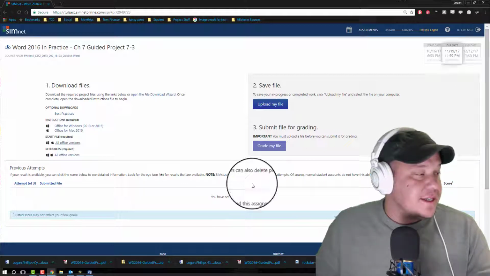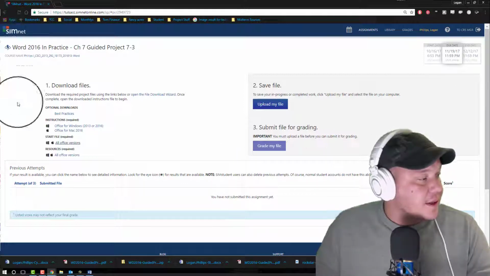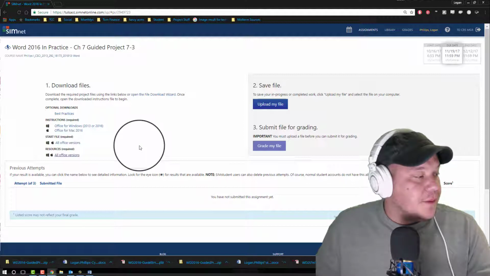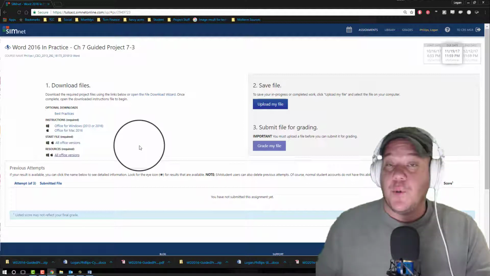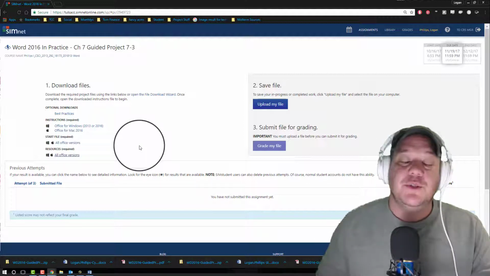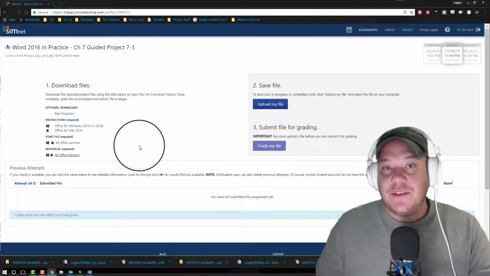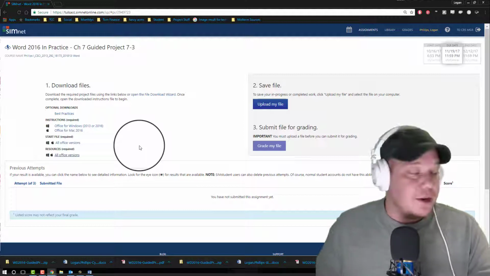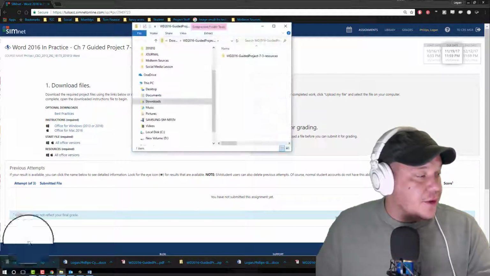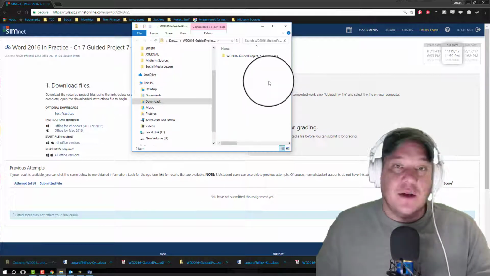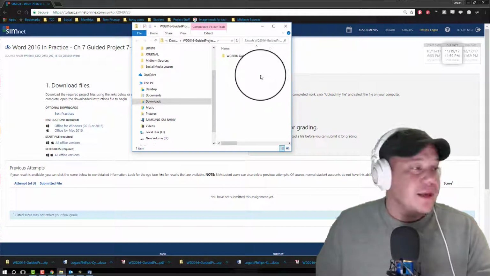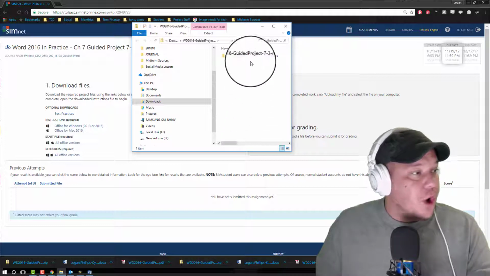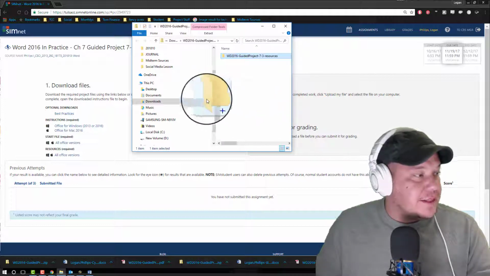Now, I'm going to minimize that down to get my resource file next. And we're going to download the resource file. Remember that the resource file is always in a compressed format, so we need to uncompress it or extract the data to our desktop so that we can access it. You cannot use data that's inside of a compressed file. It won't work. So make sure you open it up, and I'm going to move it to my desktop.